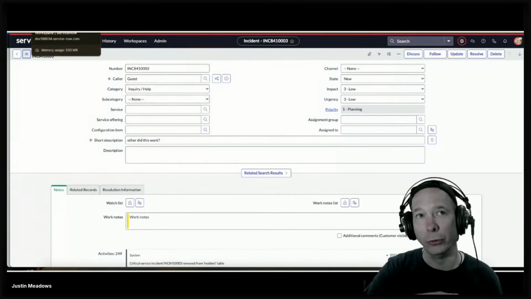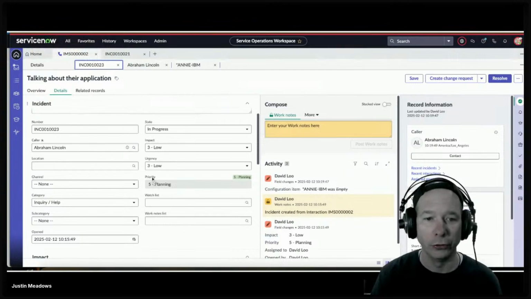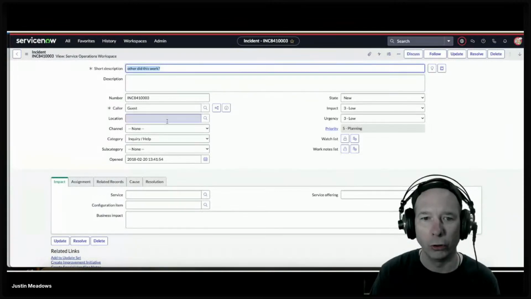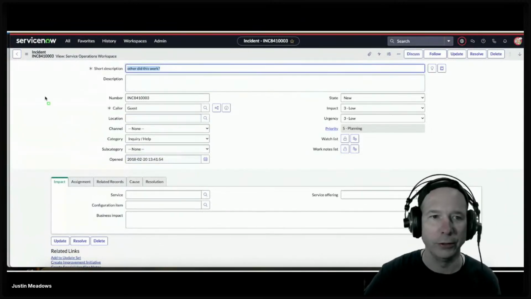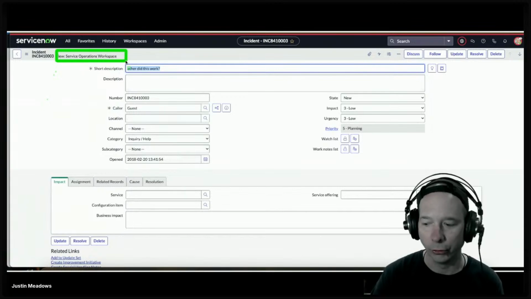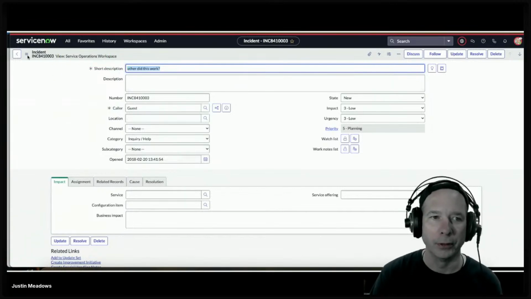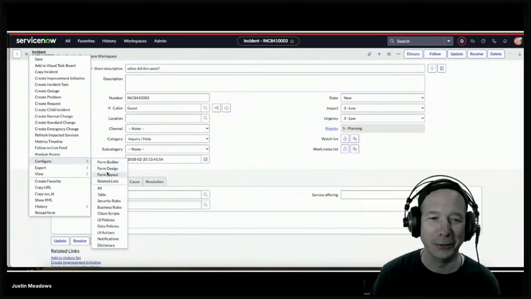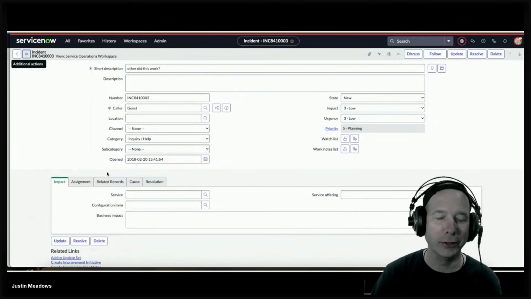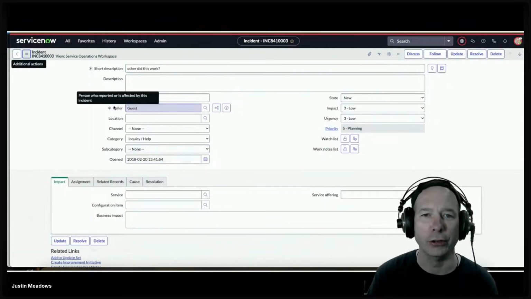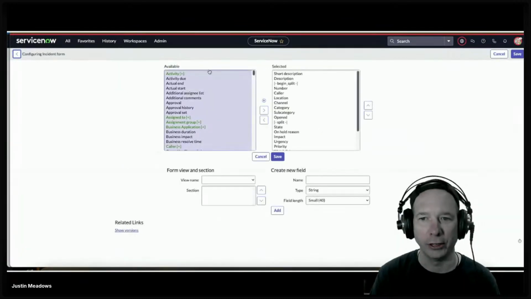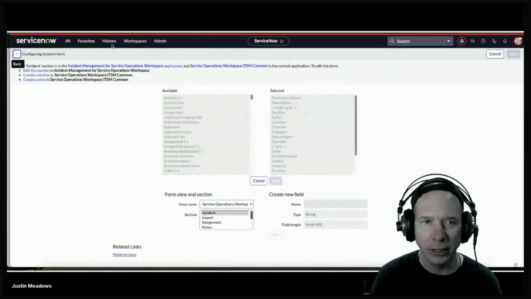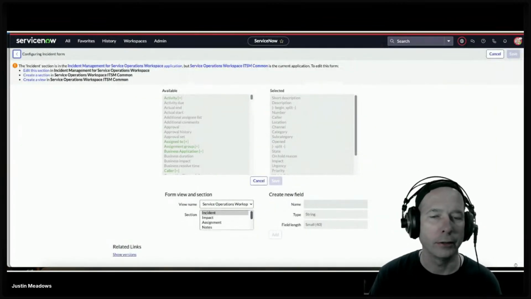So if you wanted to, as an admin, change this form in Service Operations Workspace, you just need to go to the classic UI and pull up the view for the workspace. You can see now we're in the Service Operations Workspace view, and then you can use Form Builder because they will do everything they can to make you use Form Builder. If you try form design or form layout, it tries to redirect you to Form Builder, and there's nothing wrong with Form Builder. It's just a different, newer interface to change what that looks like. See, there's a little pop-up to try to get us to use Form Builder. So let's go back.